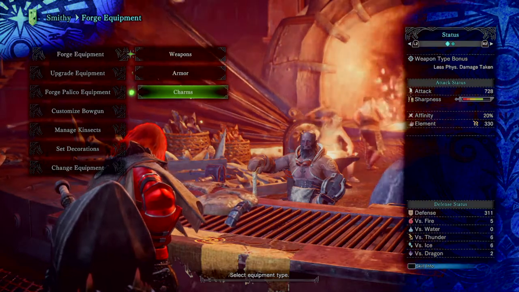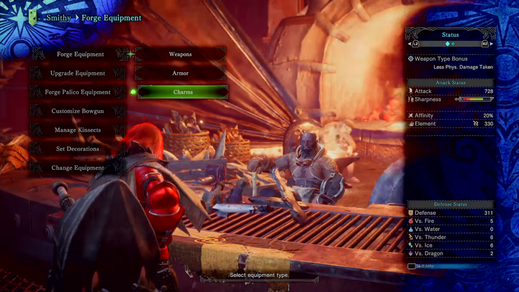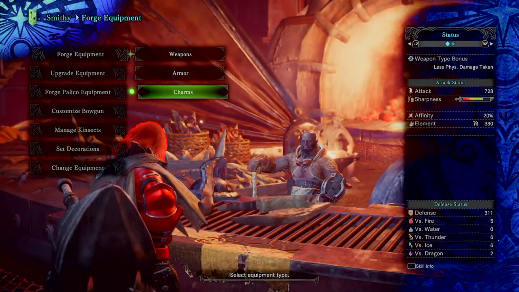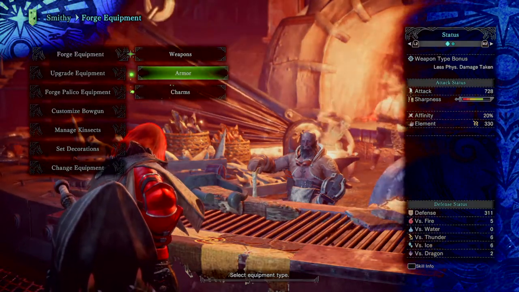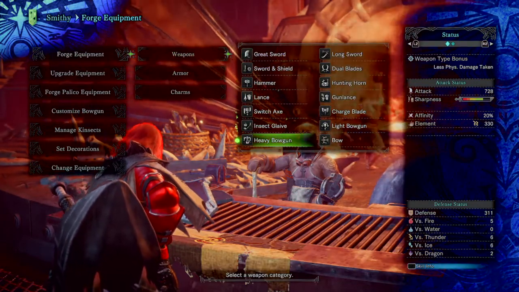Weapons, armor, you won't have charms unlocked early in the game, but that does show up later, and those add extra skills and other nice benefits later on. Once you get into high rank, that really expands, but right now that's not even a thing you need to worry about, so don't worry about it. We'll start with weapons. Go here.